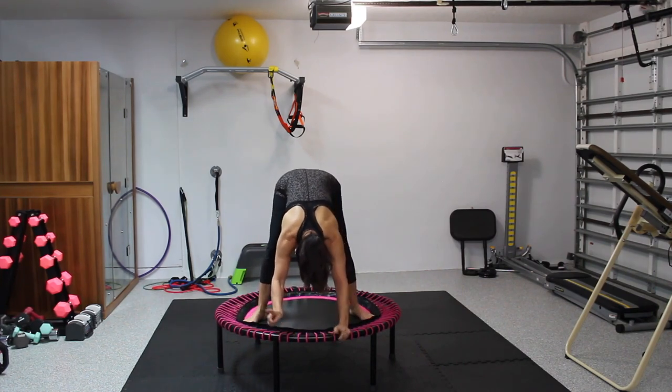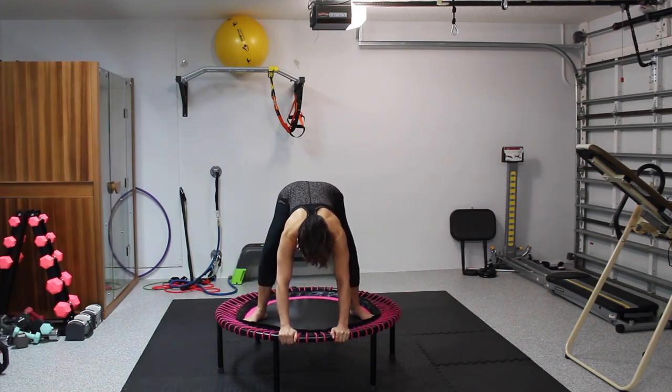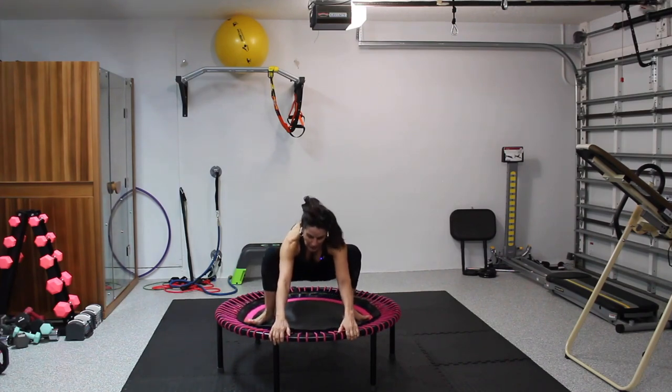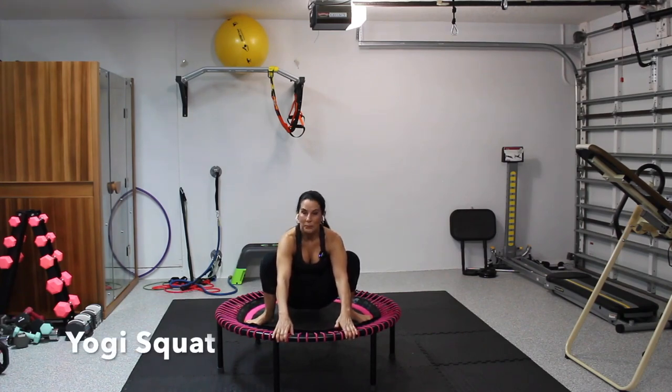Point your toes a little bit outward and lower your hips down. Now just do what your body's comfortable with. We're going to go into a yogi squat. Ooh, really great for the pelvic floor.